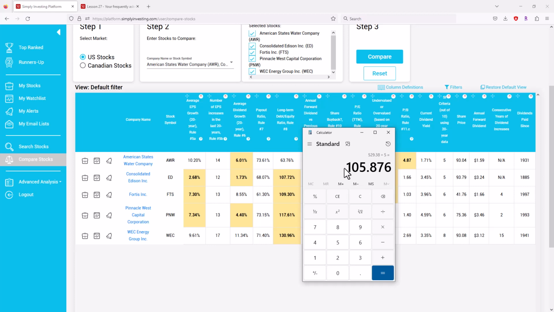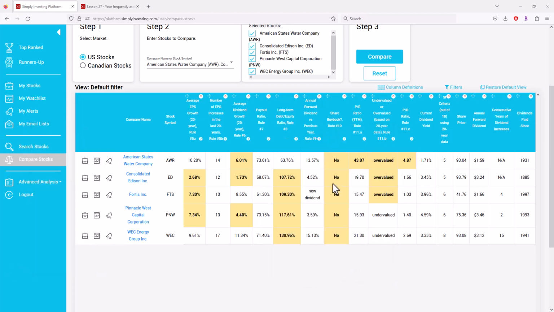So that's an average. In general, you will find companies in the utility sector hovering around here. We can see 109%, 107%, and 130%, which is a little high on the high end, but that's okay. So what we're going to do is establish this, or I would even go as far as 110% as our baseline.